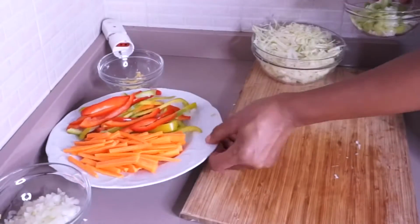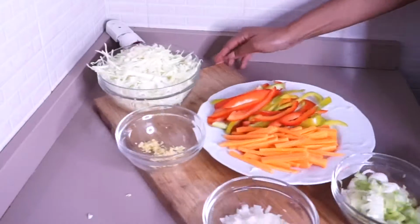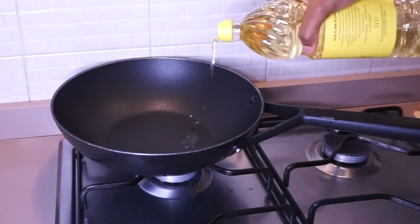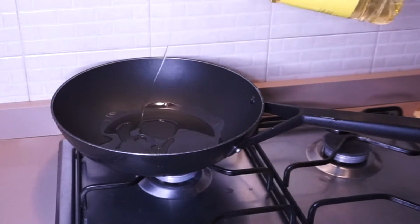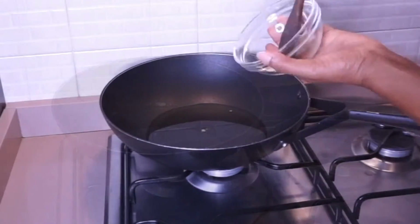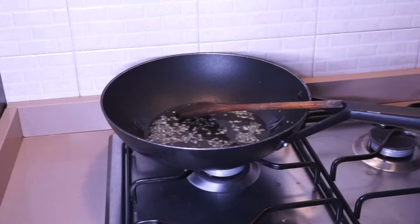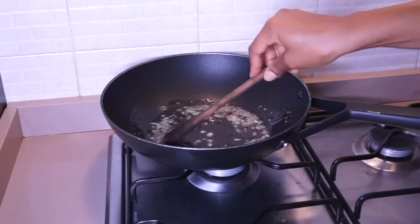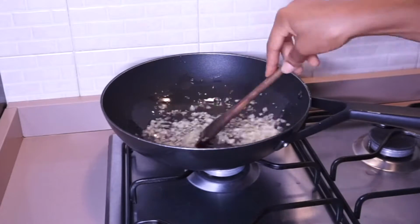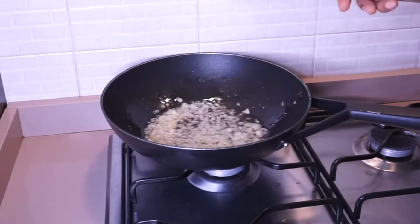Okay guys, I'm done with the vegetables. Now it's time to start cooking or start preparing them. Alright guys, I'm going to be adding vegetable oil into the pan. I'm going to allow the oil to heat up a little bit before adding the ginger and the onion. After adding the onion, I'm going to allow them to saute for a couple of minutes before adding the rest of the ingredients.